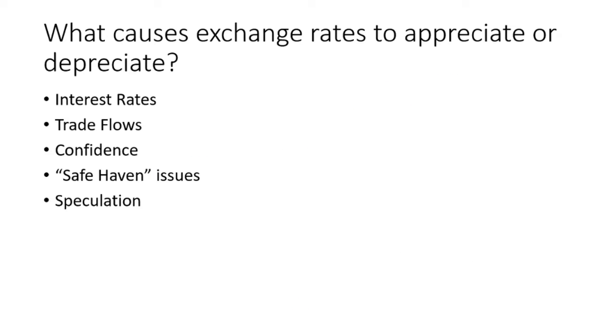What we want to be able to understand then is what causes an exchange rate to appreciate or depreciate. And the things that I want to focus on are interest rates, trade flows, confidence, safe haven issues, and speculation. And we'll go through each one of those in turn. First, the effect of interest rates. This is a very important line of analysis that you'll want to really, really know well, because it will be really handy when you're analyzing the effect of interest rates on exchange rates.